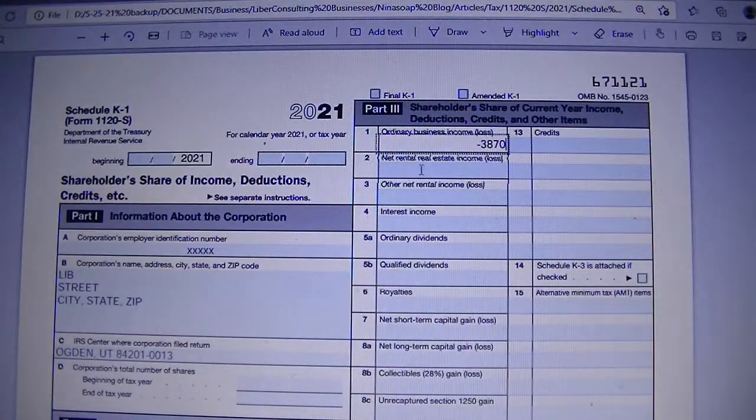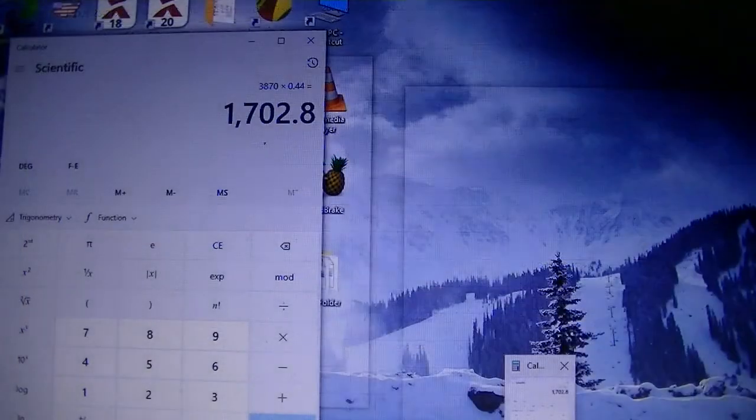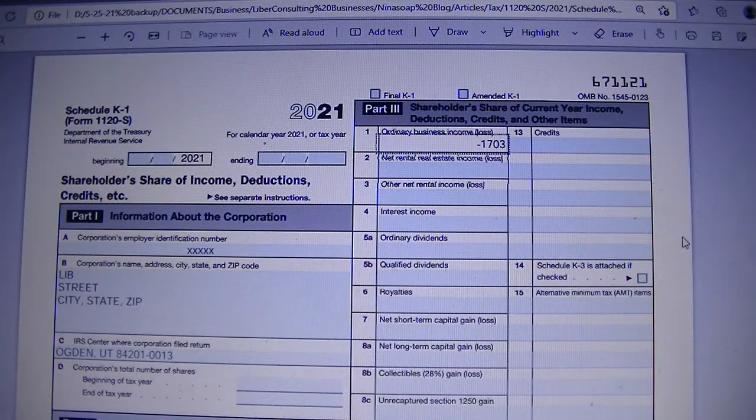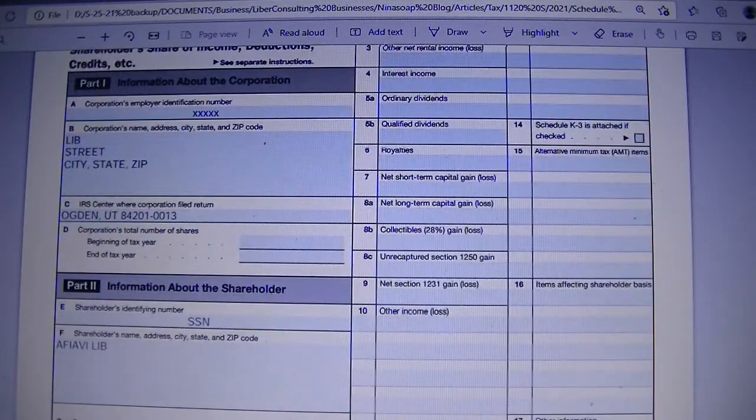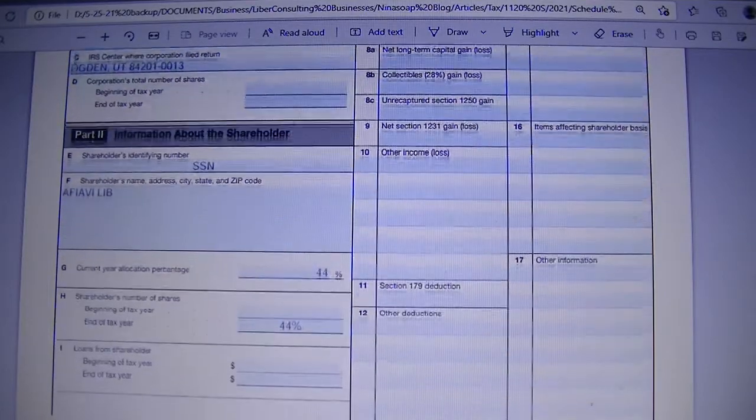So let's put that negative 1703, I believe. Yeah. Okay. And you are done with Schedule K1.